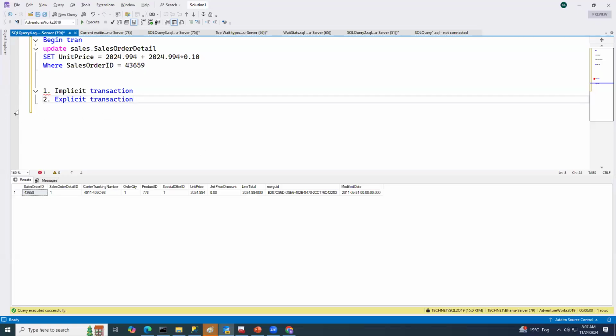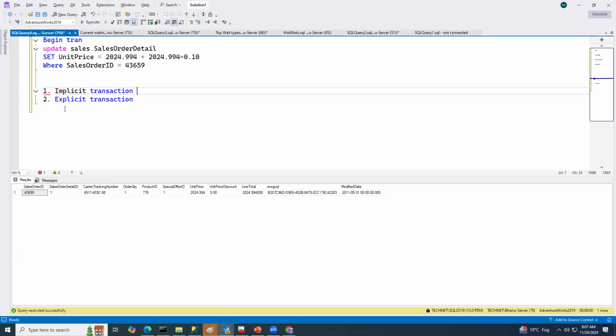An implicit transaction is where SQL automatically does the begin and commit or rollback in the background. Explicitly, we can make sure that the transaction is either rolled back or committed.